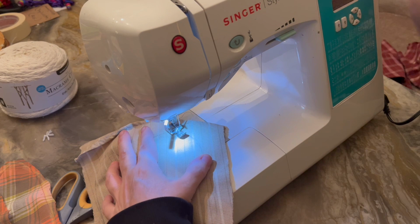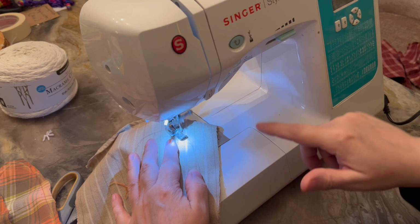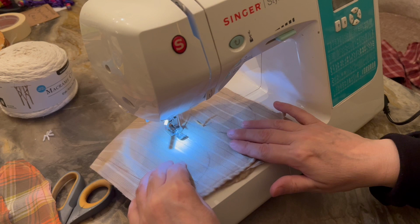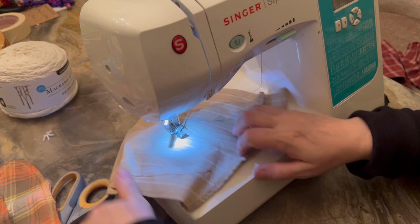All right, so when you start, we're gonna start at the bigger end. We're leaving an opening so that we can turn this. We're gonna lock in our stitch by pressing that button. And then you're just gonna go all the way around where we've drawn. And then don't go all the way up to here because that will close it. You wanna leave a little opening and lock it in. And that's great. So we're gonna do that with the other ones too.